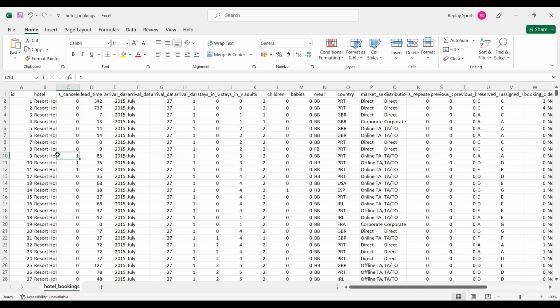Some bookings you see are 2 years before. It could be an outlier, I mean error data, or it could be correct also. Generally, nobody will book 2 years in advance, right? But maybe you got a discount saying that if you book after 2 years, you get 10% off or something. Maybe some people might book in advance.